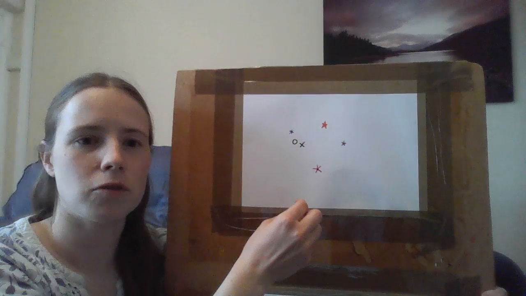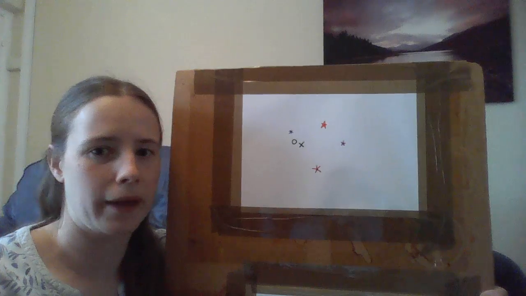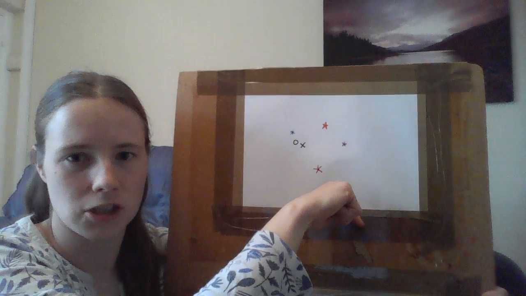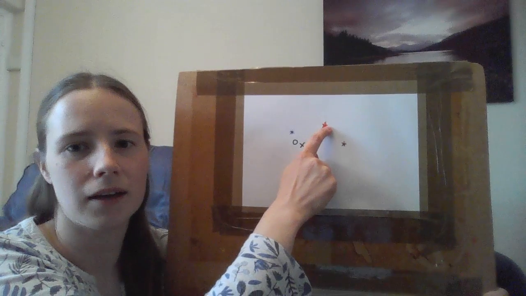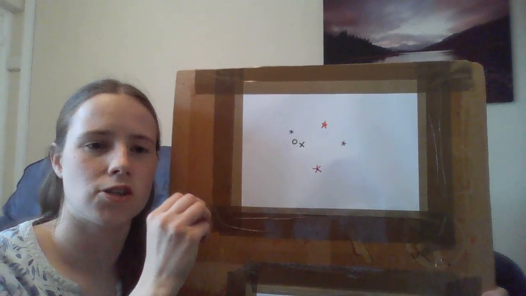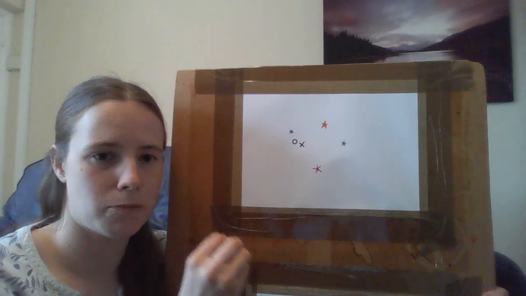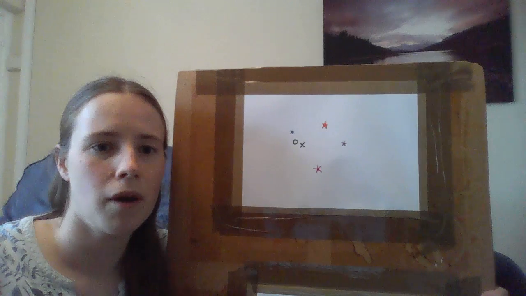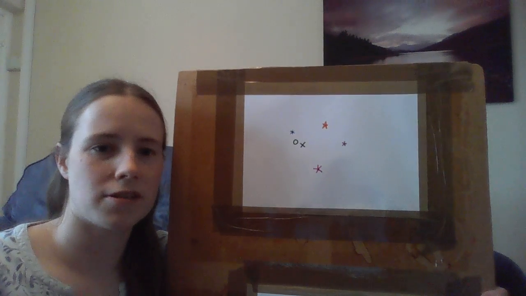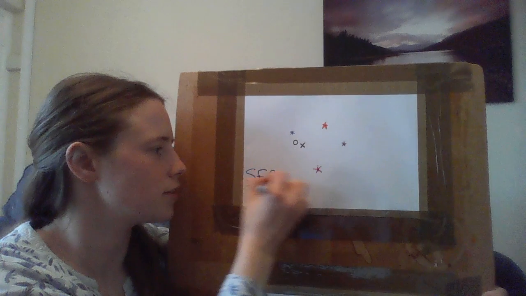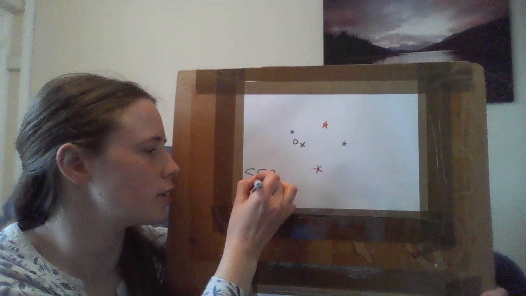So the stars are all travelling in a straight line away from it. So for example, this one here is travelling away in that direction, but this orange one up here is travelling away in that direction. So all the stars are travelling directly away from the origin point O. And because we're going to do a scale factor of 2, they're all going to end up twice as far away from O than they started. So we're doing scale factor 2 for this one.